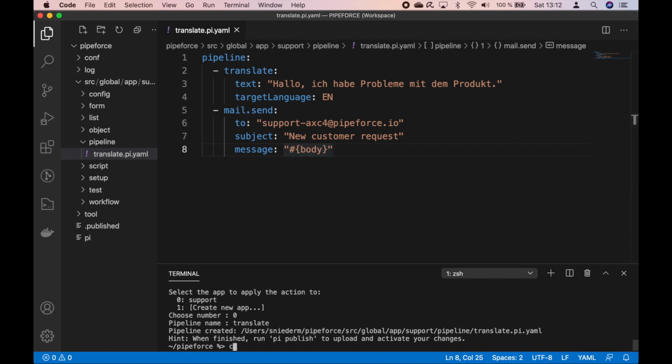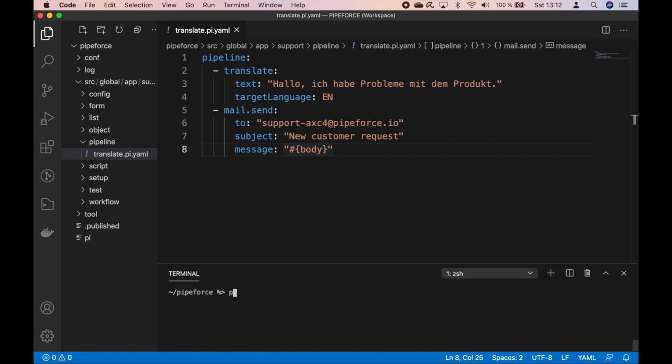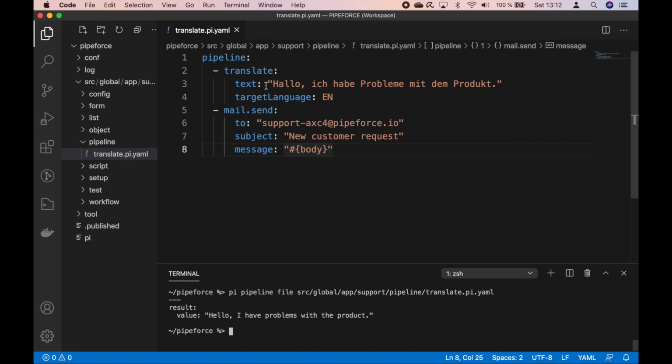Okay, let's try it out. We're going to use the pipeline command to execute an existing local pipeline, which is located here. So this is our pipeline file, and now I'm just going to execute it. As you can see, the German text here has been successfully translated to "Hello, I have problems with the product."